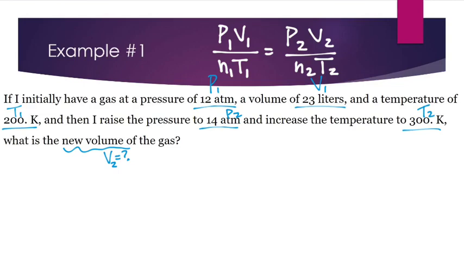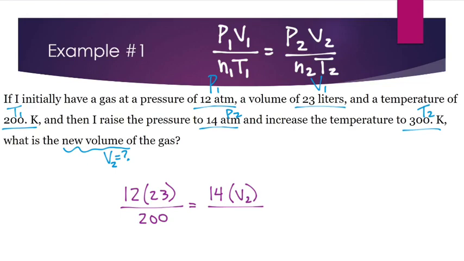And so as we start to put stuff together, we're going to put our P1 and our V1 together on top, and they are being multiplied together, but we can leave that math for later. Then we don't have an N1, so we're just going to leave it out. It doesn't say moles are constant, but it just doesn't mention moles at all. So we just need to put that T1 down on bottom. Then P2 is 14. V2 is what we're looking for, so we have to put it in our equation because otherwise we can't find it.